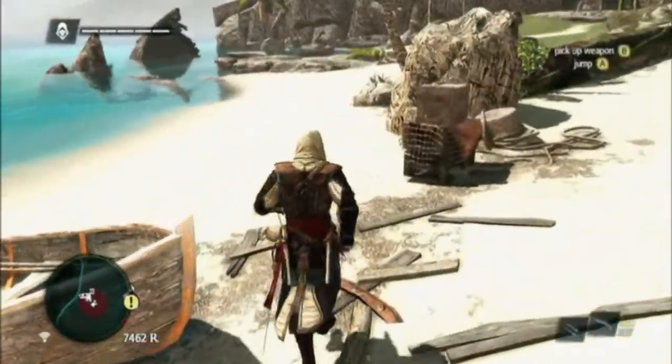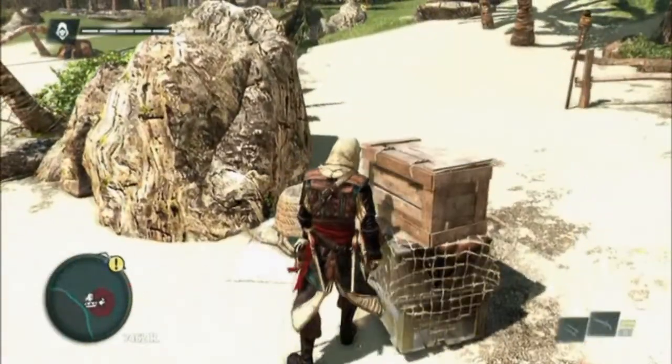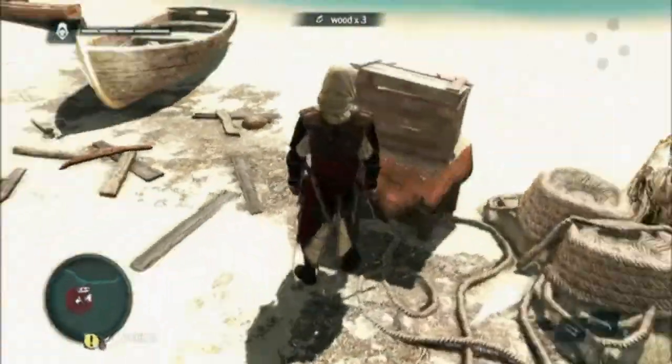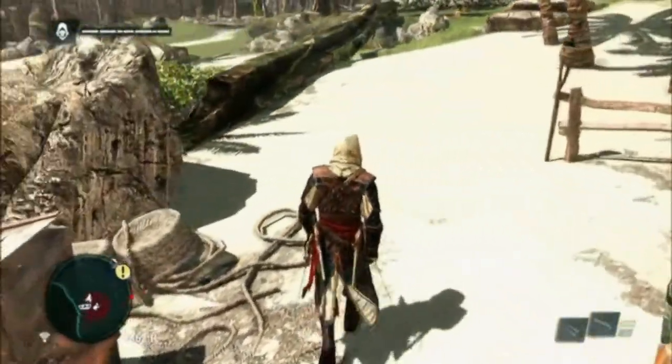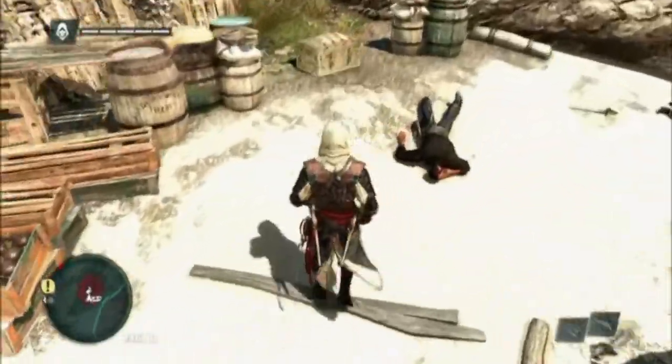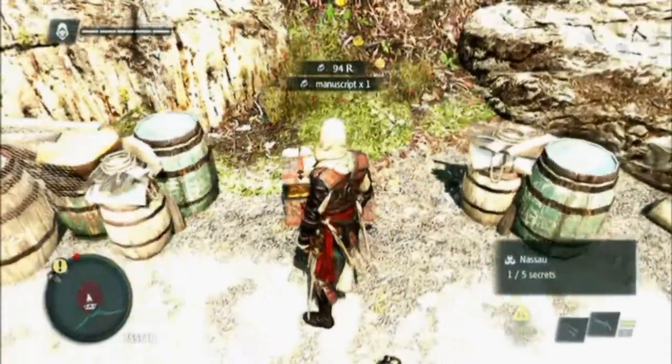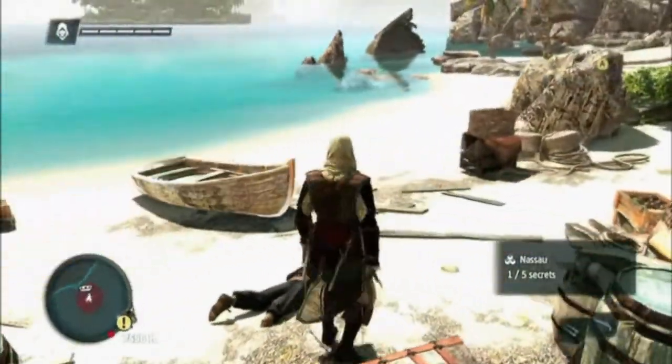Alright, looks like they had a naval drop here. Here it is. I'm on the other side of it. Ow! Edward got more wood. Oh, there's a secret here too! Right there. Owie, my foot. Alright, what did I find? I found another manuscript. Is it another piece of the Voynich?